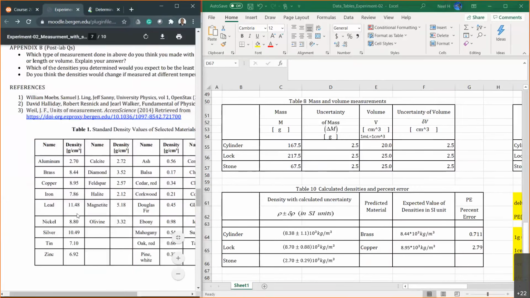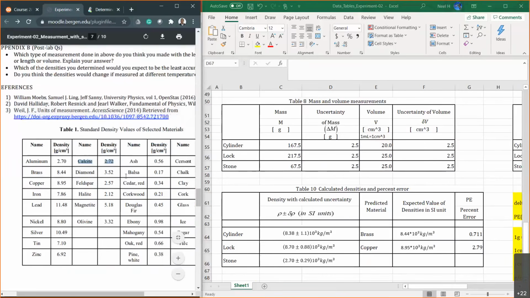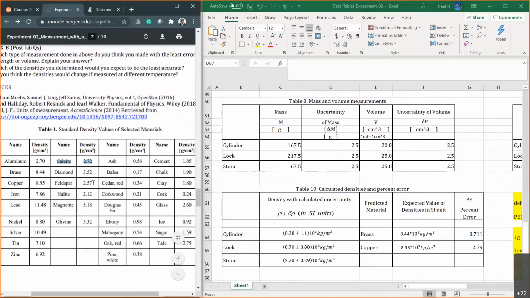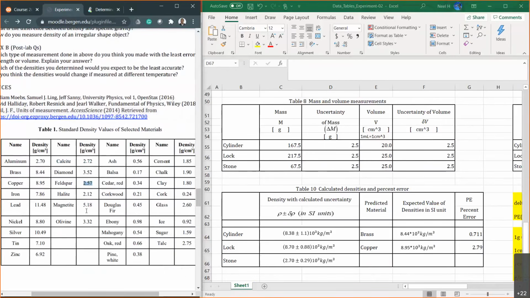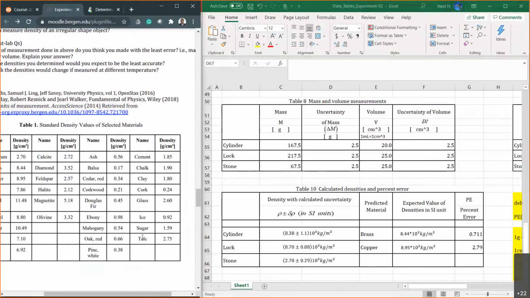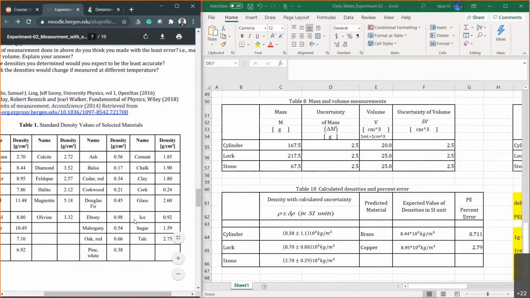Let's take a look at what's next. Nothing here. It might be calcite. That's a possibility, but the color of calcite is also not black. Let's take a look at what else. Feldspar. That's a good number actually, 2.57. And let's continue. 2.12 is too low. Talc 2.75. And let me tell you now, if you don't have extra information, you have the freedom of reading either calcite or feldspar or talc. Doesn't matter. But if we know more information, then we should go for that, right?